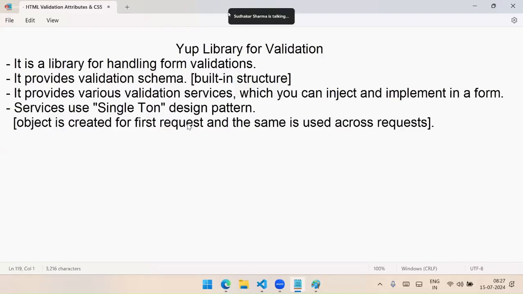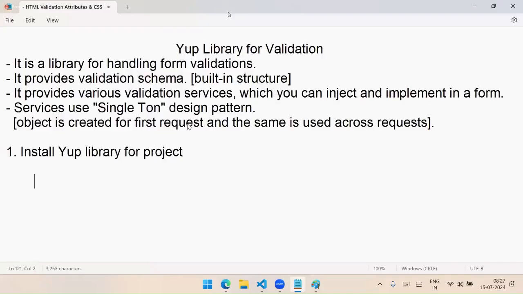Let's see how this works. First step: install the Yup library for the project, with npm install yup and save.